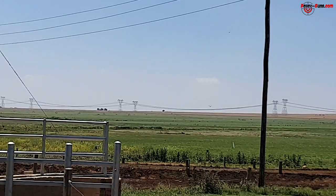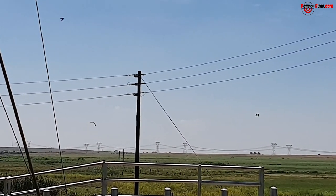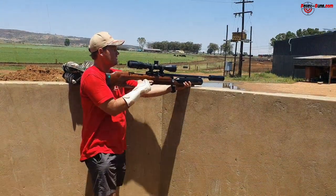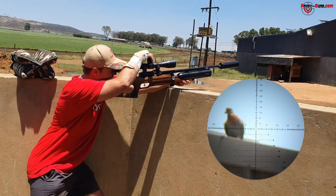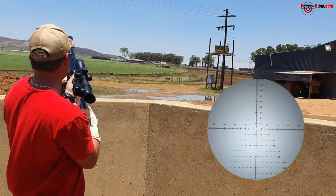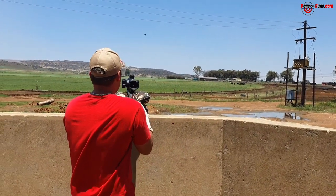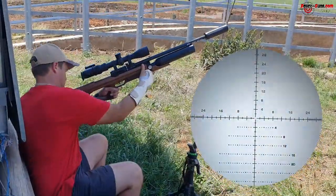Look at the eagle trying to eat the pigeons — that is pretty sick. Okay, he's sitting on the wall so I'm going to take the shot. That was at about 20 meters — he was sitting on the roof. I made sure that if the pellet passes through him it won't damage anything on top of the roof. They're coming in now. I'm going to do it off hand — it's going to be tough.